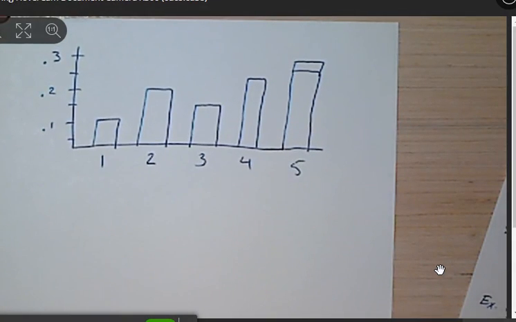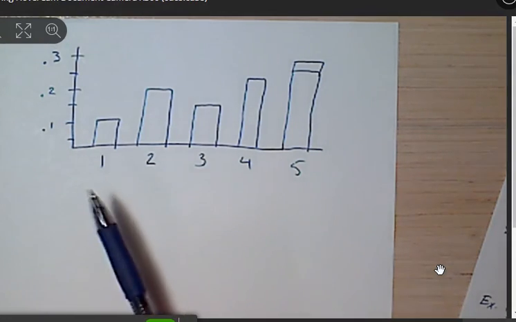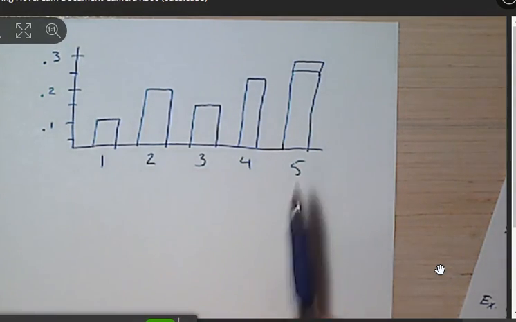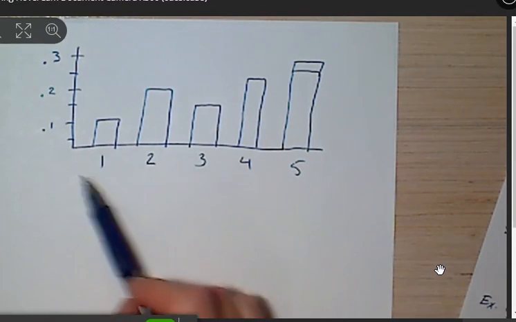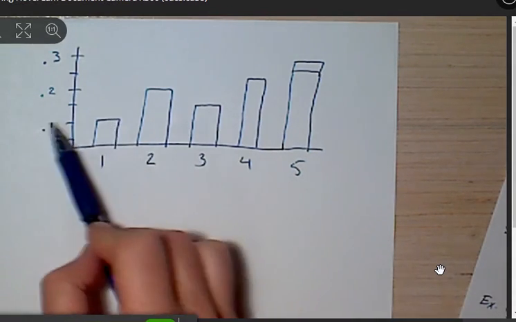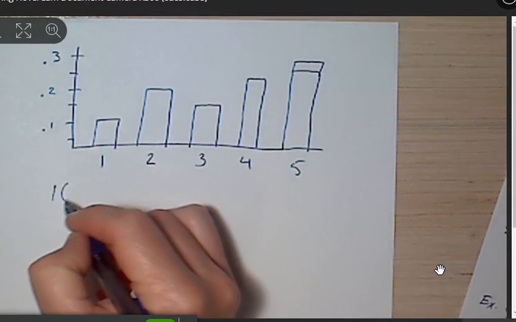They still talk about the expected values that you would get from this one, and we'll do the same thing here. So here's your chance of getting a 1, 2, 3, 4, 5 this time, and we're going to do the exact same thing. We're going to multiply the chance of getting a 1 times the probability, which would be 0.1.